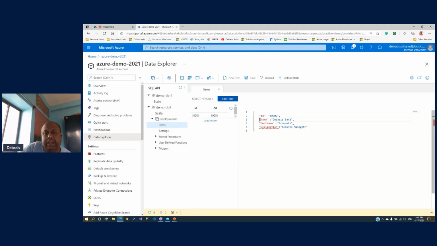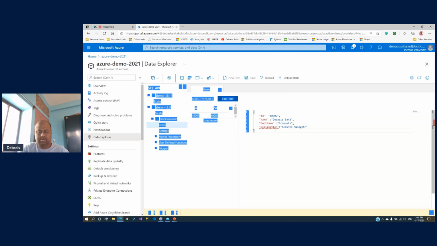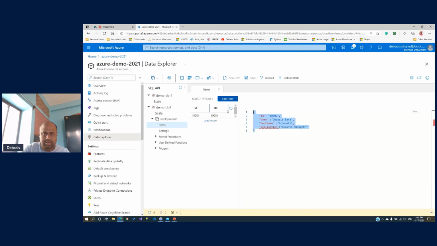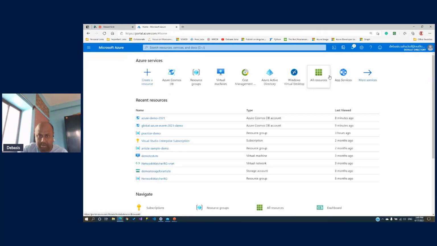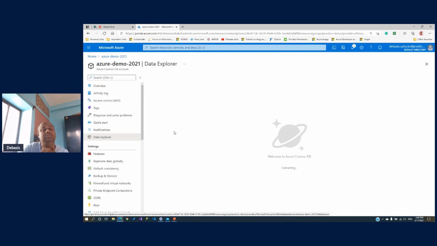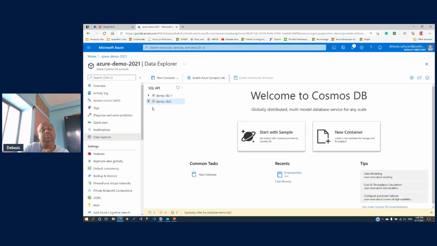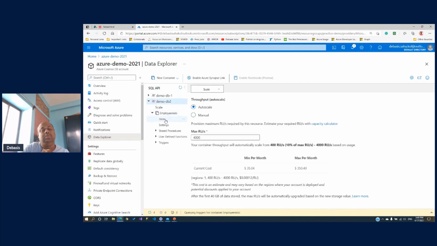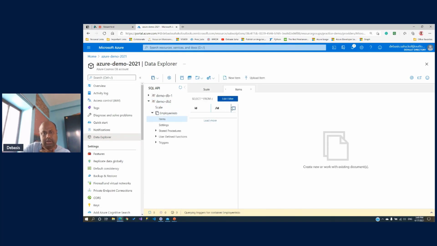In the previous record, I only used a name property, and now in this record I am using two different new properties: one is department and another is designation. Now, if I click on the save button, this record is inserted.